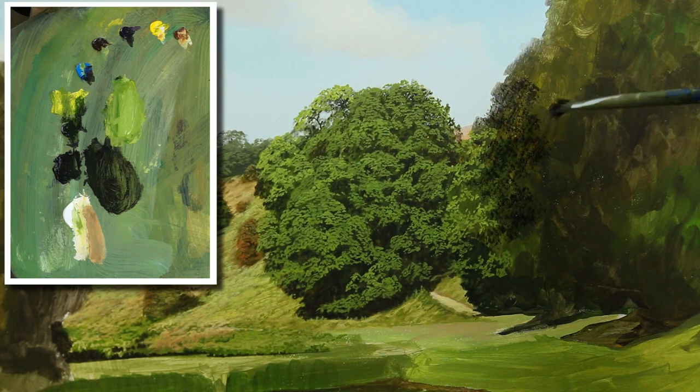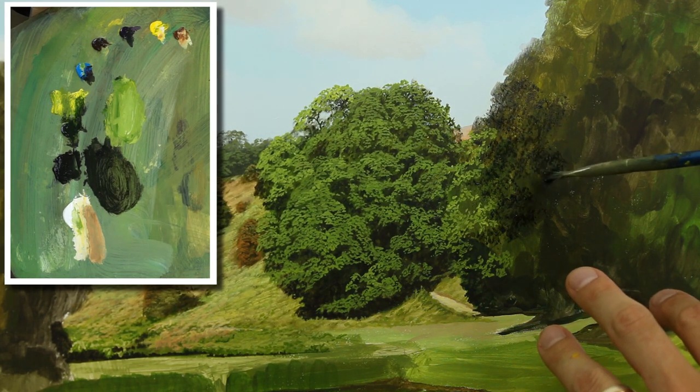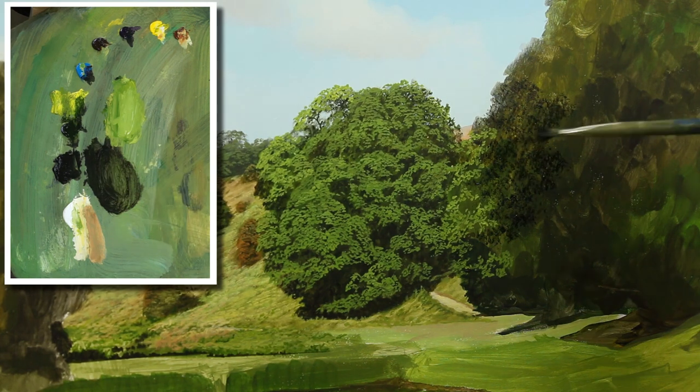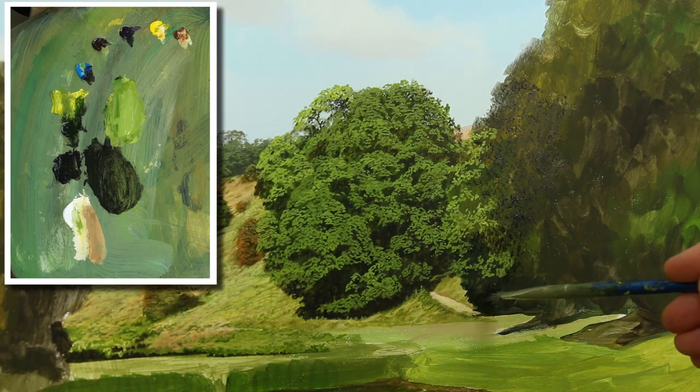And also you'd have to use a softer brush, but by the time I get through that, it should be finished. Now, if you find that you can't put the lighter canopies or the lighter colours on over the top, then just leave it for a little bit longer to dry. It doesn't need to be totally dry, but if it's just started to go off, you'll find that's a lot easier.